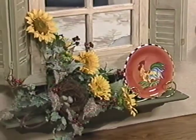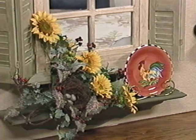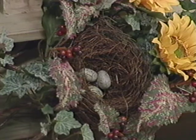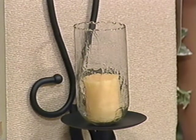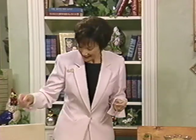We've added just a little, it's called a bird's nest spray at the bottom there, because if you do like kind of a natural look in your home, it's good to pull in some of those elements like bird's nests and things to give it that cozy, comfy feeling. And of course, we talked about candlelight, and the lemon is great because if you don't clean a lot, it will smell like you do, which is a good thing. And so the lemon is a wonderful fragrance.